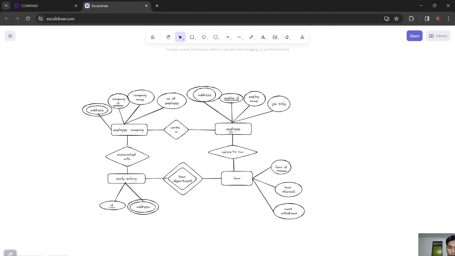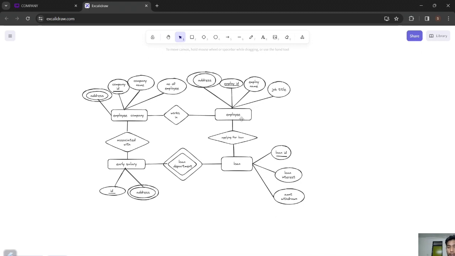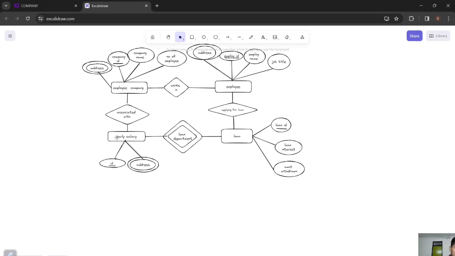The attributes for employee are employee ID, employee name, and job title, and employee ID will be our primary key. The third entity, early salary, is associated with the employee company, and its department is the loan department, in which employees apply for a loan, or we can say an early paycheck.